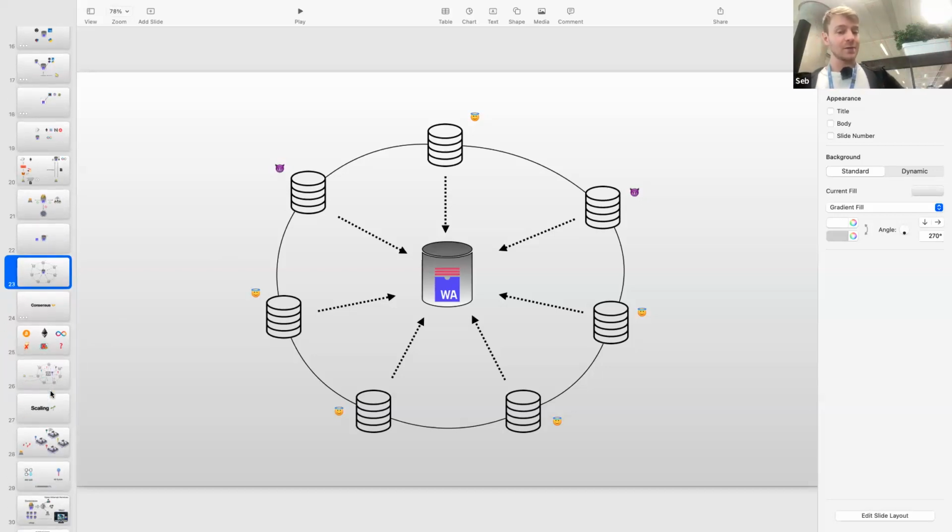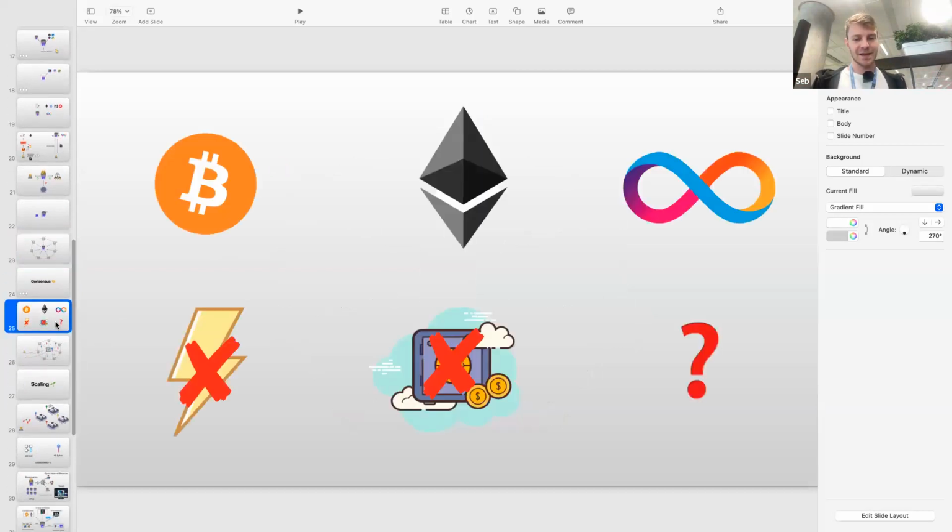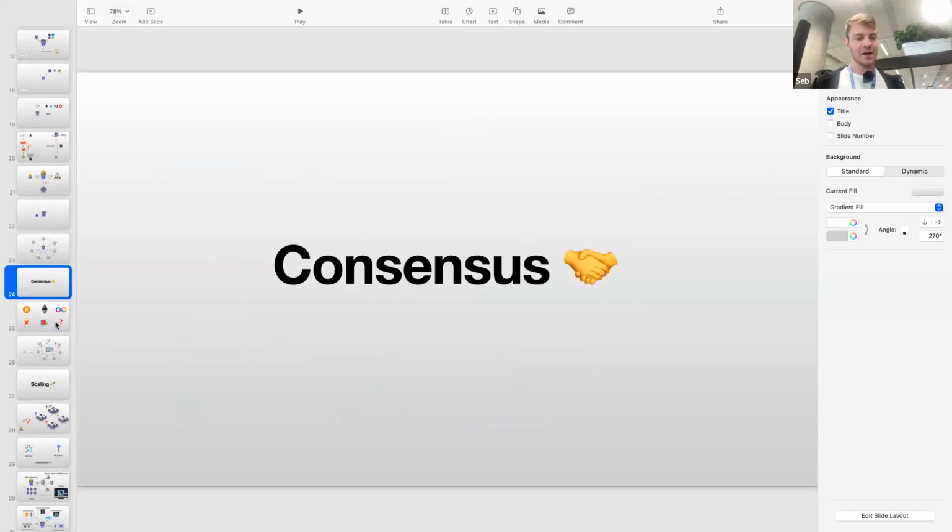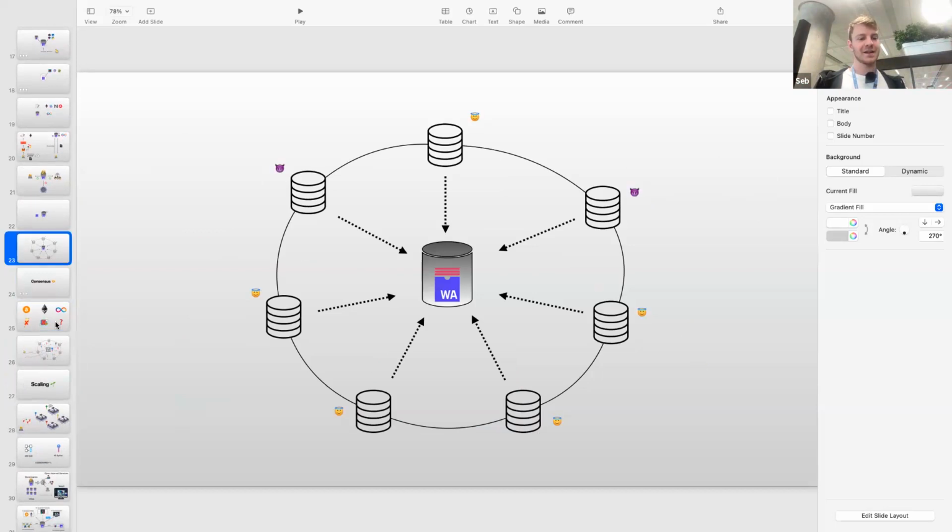If you have more than 1/3 of the nodes that are malicious, then all of the assumptions that we're making are not correct. So that's something to keep in mind. It's like with blockchains, you have to have the majority of honest nodes.